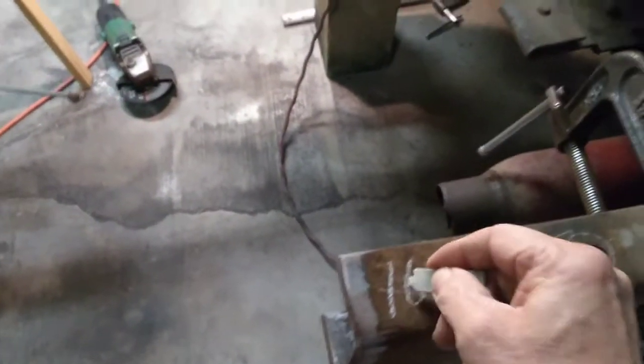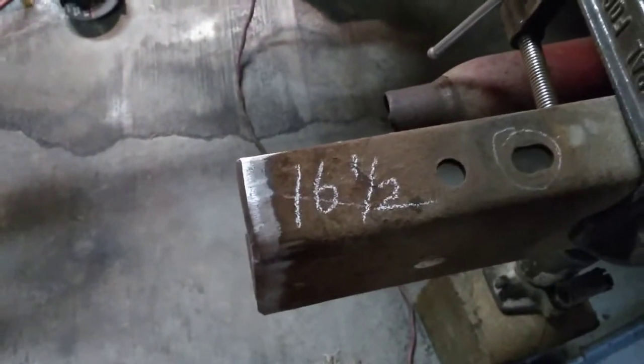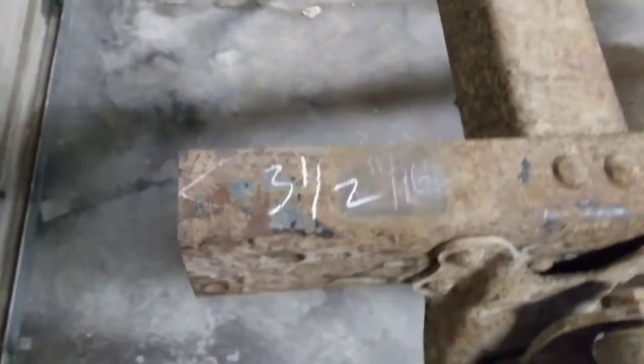So I'm going to grab some soapstone here and write that on here. So you should be 16.5 on your front cut, and your back cut should be 3.5. So I hope nobody's already cut theirs.